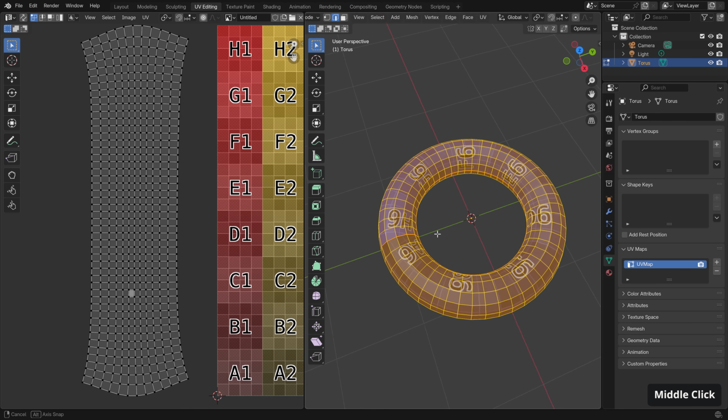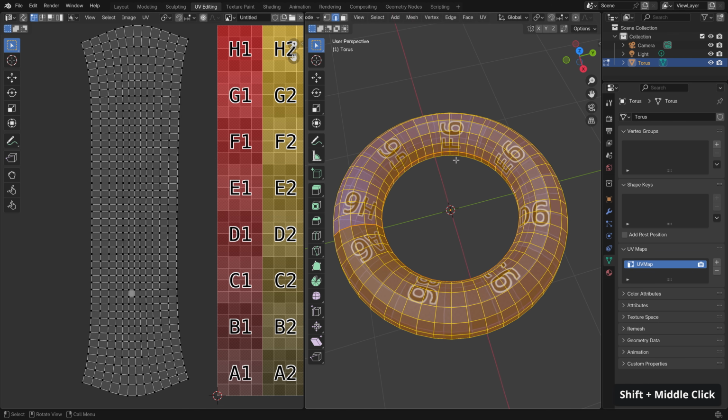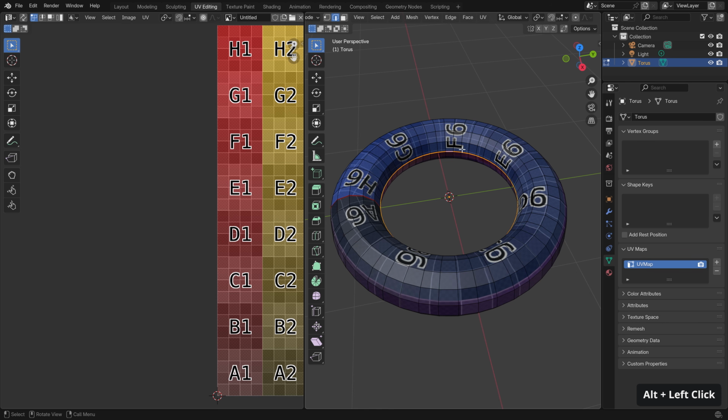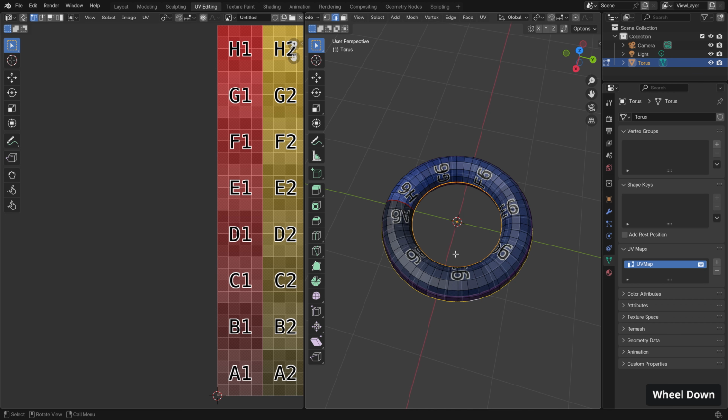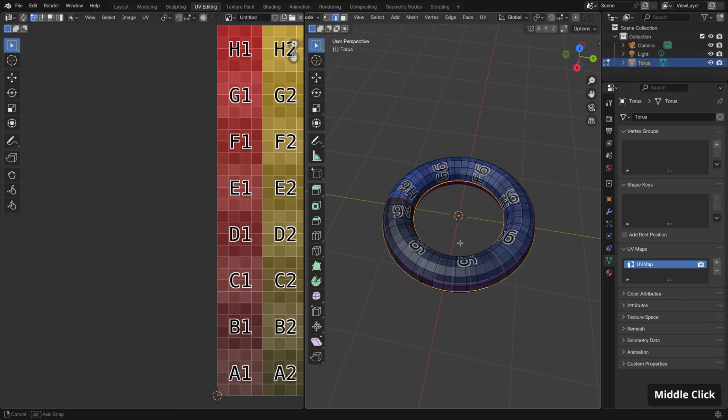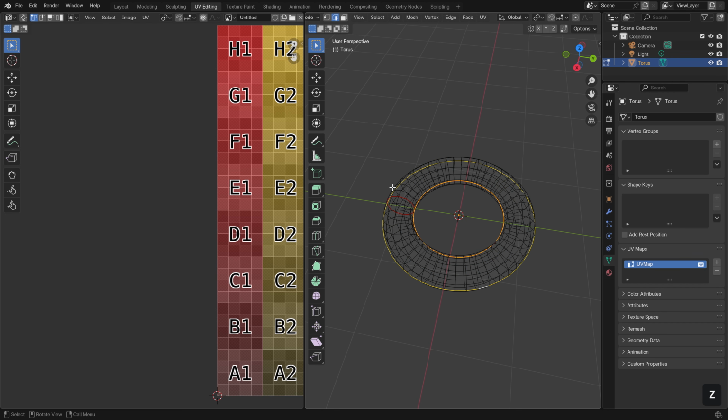Now, why is this? Well, if we look at our ring, and if we look, for example, at where we cut it, where we have the seam here, now if we compare this loop to maybe this loop on the outside here, you can see the circumference is quite different. So if we go into wireframe, you can probably see it a bit better.